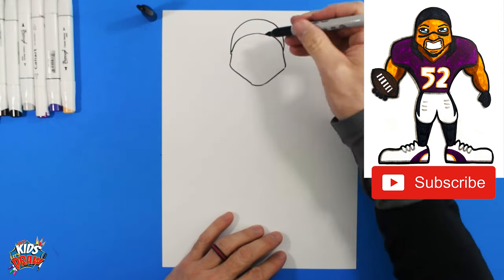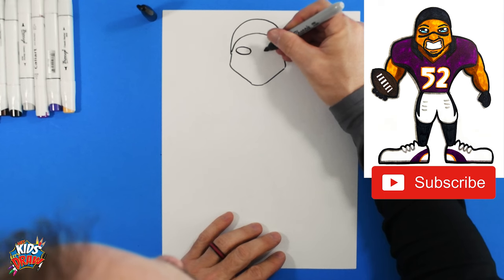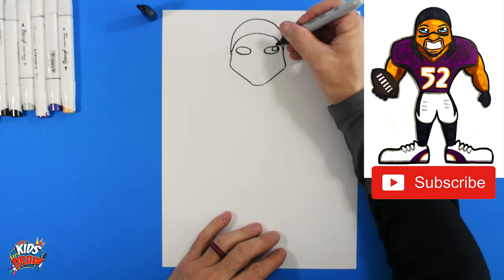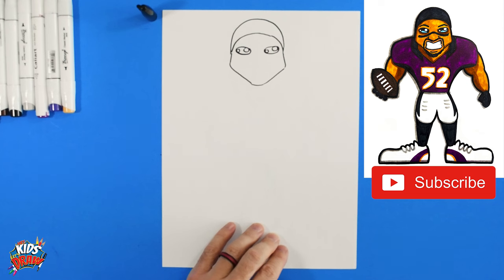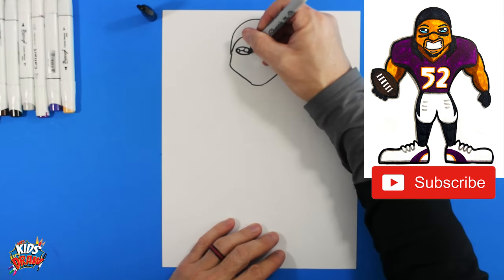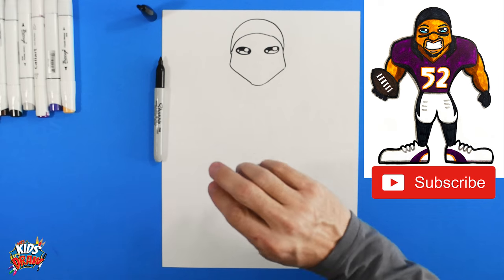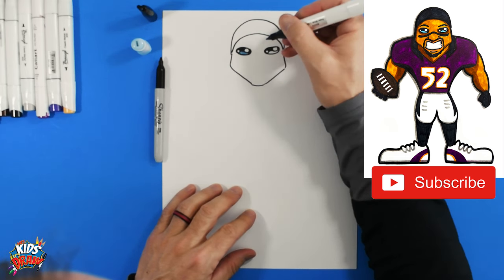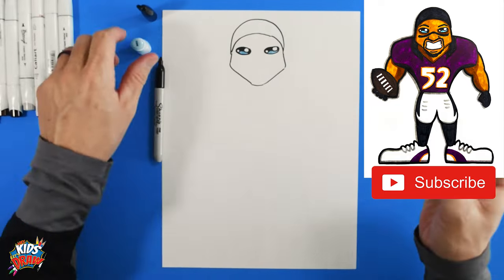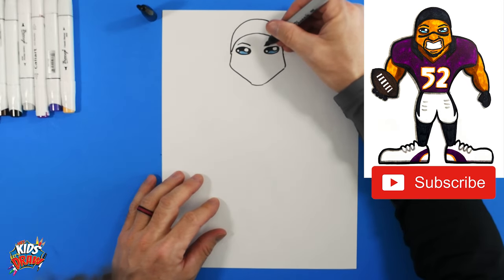We'll color that in black in the fast forward. Right now we're going to do an oval eye, kind of squinted and angled up — he has a mean look. Circle on the inside, circle on the inside — those are going to stay white, those are the highlights of the eyes. Circle in the corner, circle in the corner, and we'll do an arch. Color the inside of the eyes dark, leaving the highlights white. The highlights are the reflections of the stadium lights and the sky off the player's eyes. Get a light blue and color the bottom of the eye — this is the reflection of the sky in Ray Lewis's eyes. Then we'll do a couple of eyebrows — they start at the edge of the eye, angle up to a point and down.